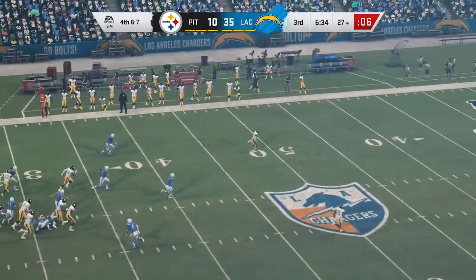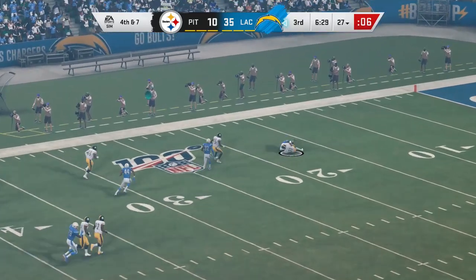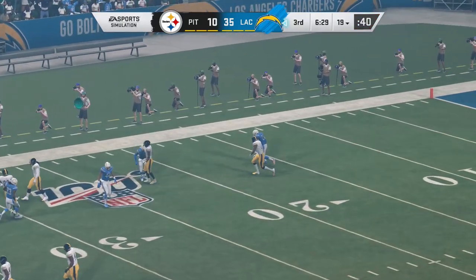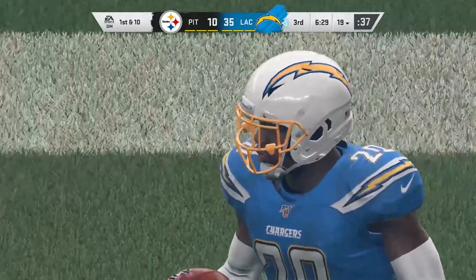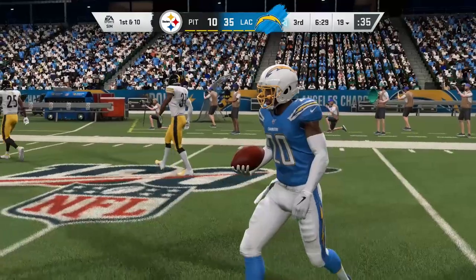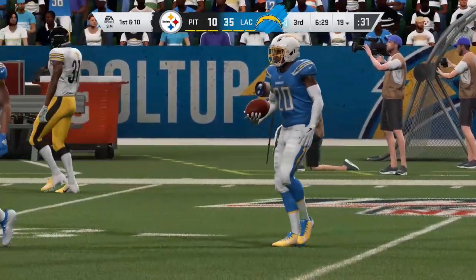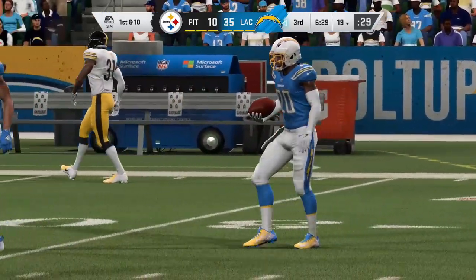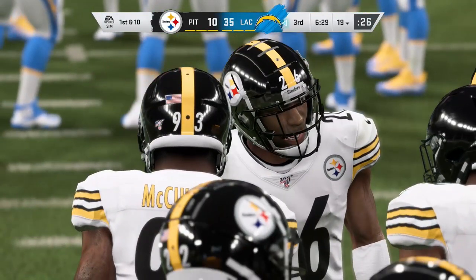Barry on to punt as he gets this one away. We'll call that a punt of 54 yards. Well struck. And it'll be Charger football here as they take over. Here's the Los Angeles offense as they get set to take possession. And that last drive was very, very balanced, pretty methodical. You think they go that route again?